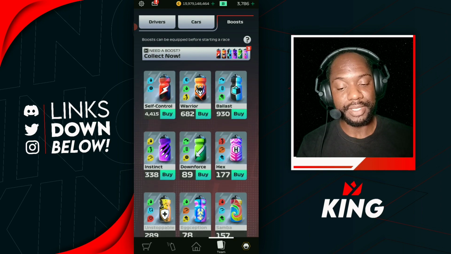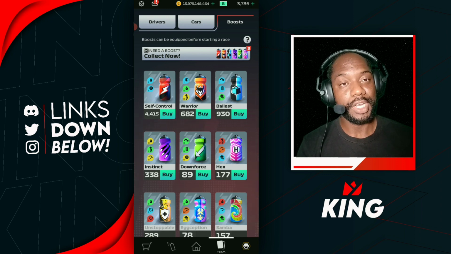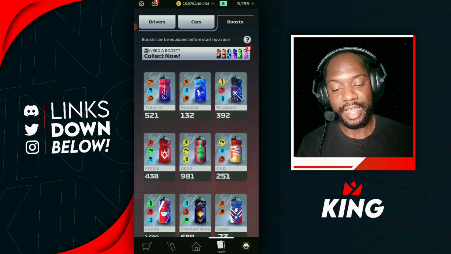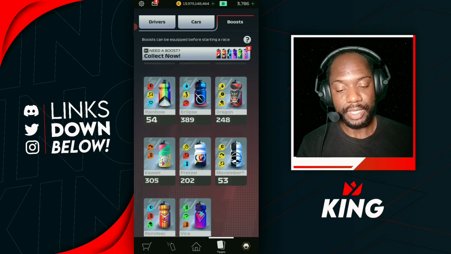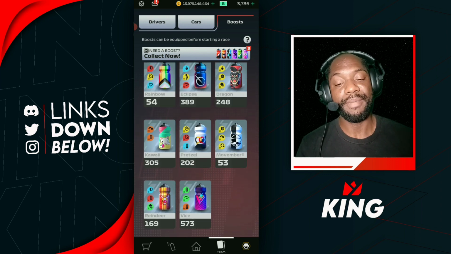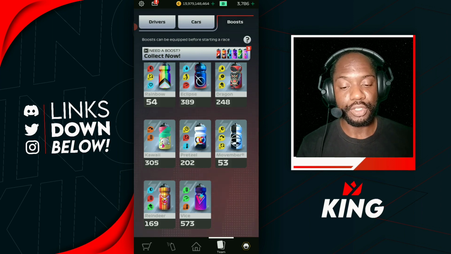For example, the Instinct right here is a speed boost. So if you have the Instinct, it's really good for Jeddah because it gives you a good amount of speed. But for Jeddah, you want to go for boosts like the Fireworks, the Dead Fast right there, the Eclipse right there, and the Vice. Those 4 boosts are the best speed boosts in the game, and I would recommend all 4 of those for Jeddah, so you could pick whatever 2 you want.